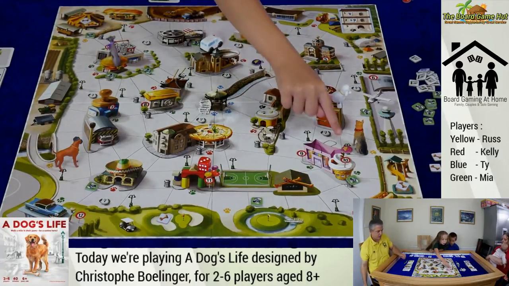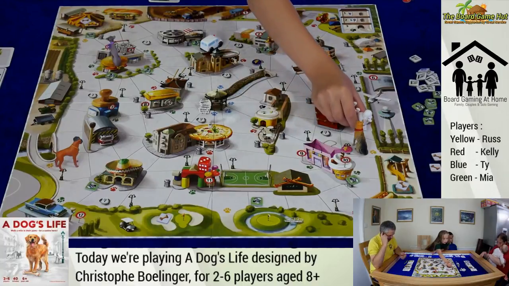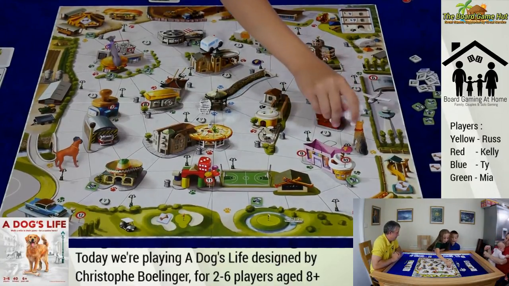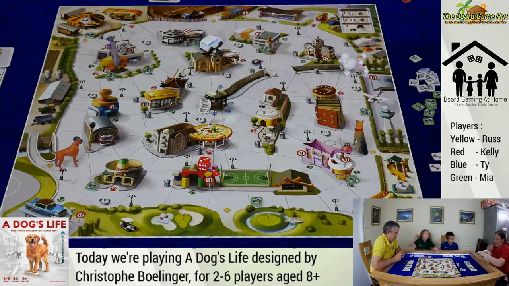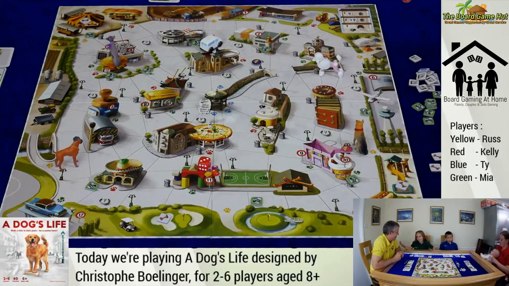Am I allowed to go in the square with you? No. You can have one figure in the square. You can fight me! I could. Fight him instead. Four, five, six, seven. Okay. I am going away from you.